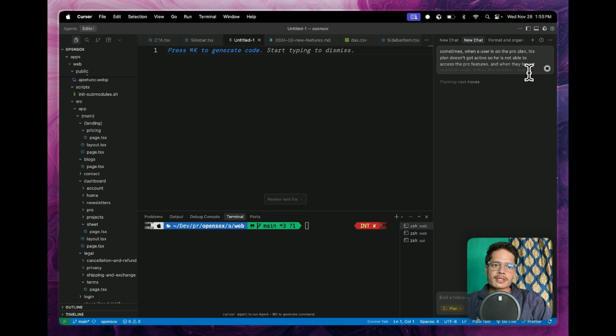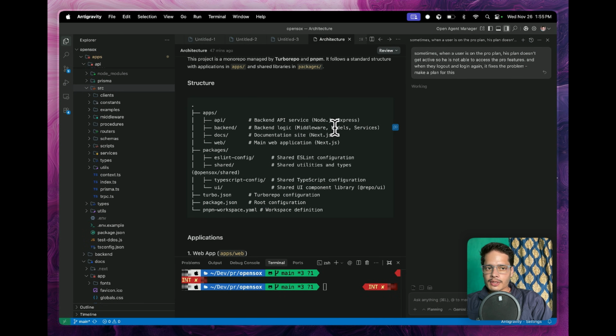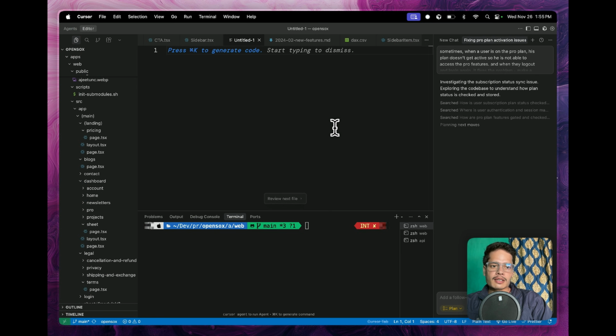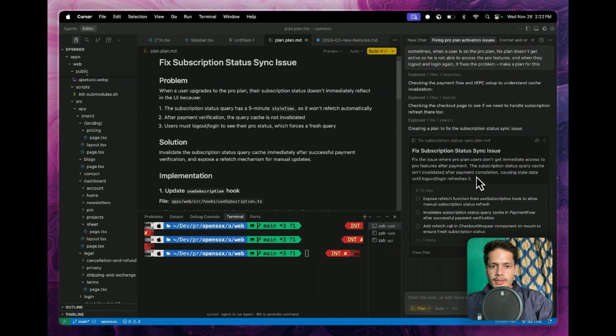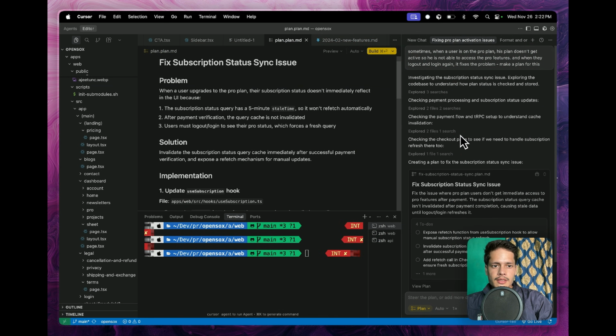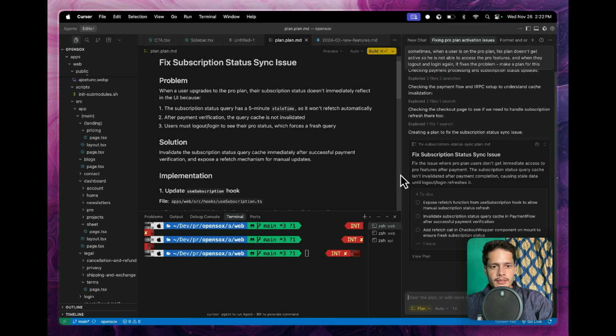So now both Cursor and Anti-Gravity will start making our plan for us to understand the issue that we are facing, and then we will try to fix it, and we will compare the plans, to see which one is better and which one is comparatively correct. And then we will fix using the better one. Okay, so now you can see Cursor is done creating our plan.